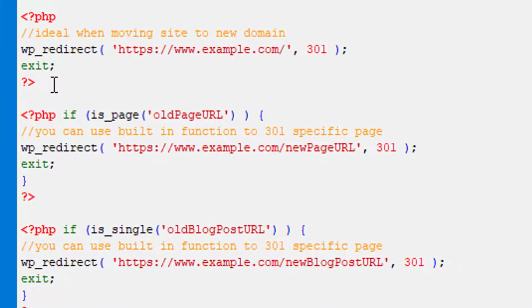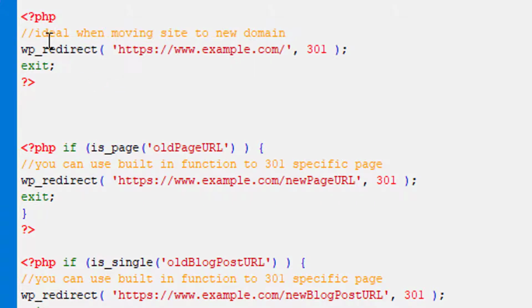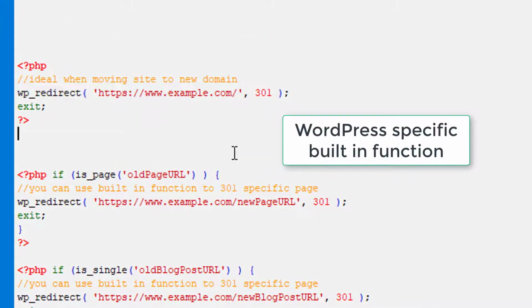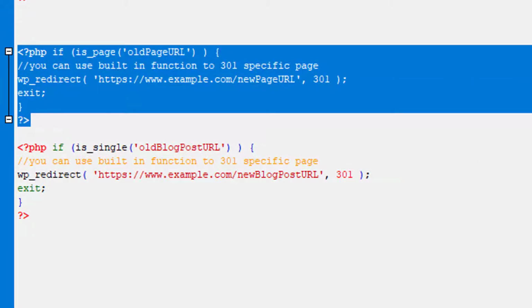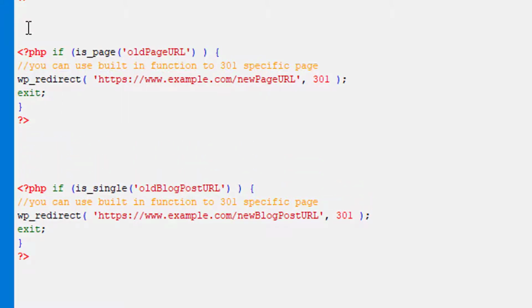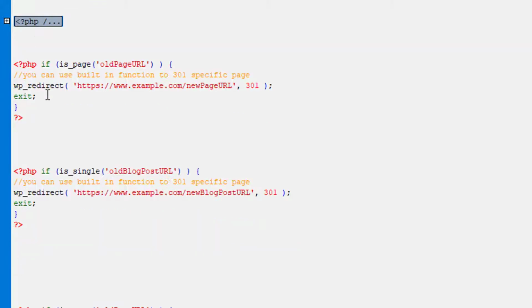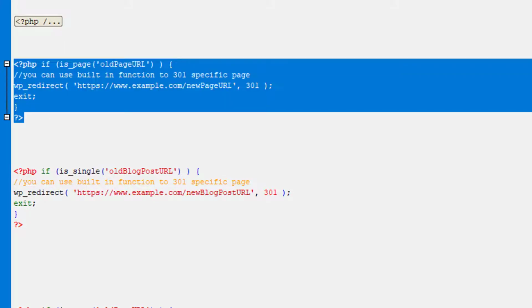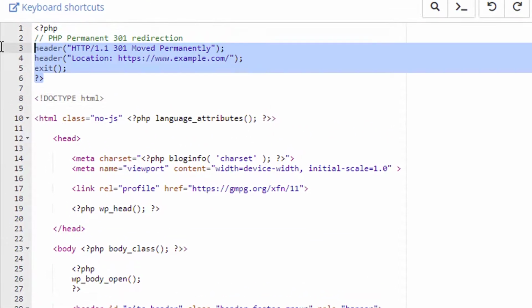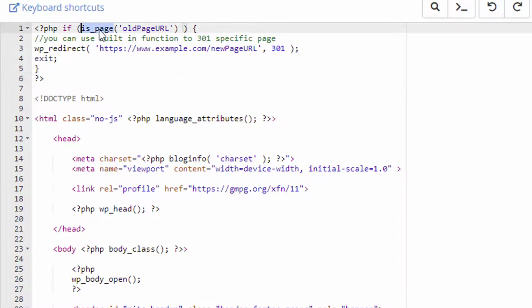Now let's take a look at this particular built-in function. This function wp_redirect will actually do the same thing. This is a WordPress specific function. Let's imagine I wanted to redirect a particular page. Then I would use this format here. Once again, this example that I'm highlighting will redirect everything. And yet if I want to redirect a particular page to its new counterpart using the built-in WordPress function, then I would use this format here. So basically I would do something like this. What we're saying is if this page, whatever the page name, redirect 301 to a new page. And you would change the example to match your domain.